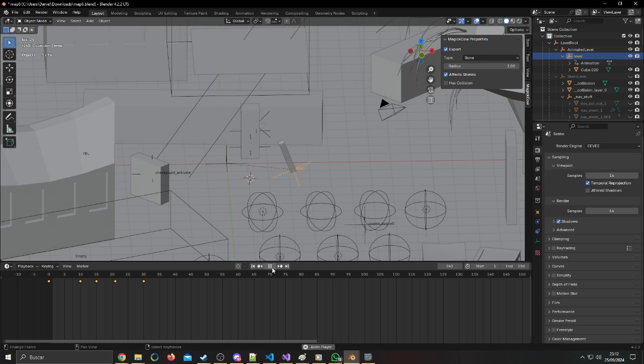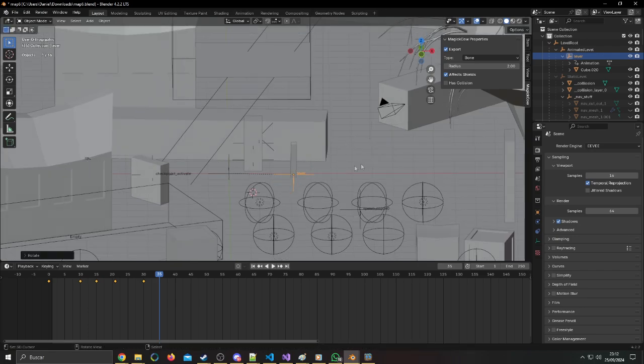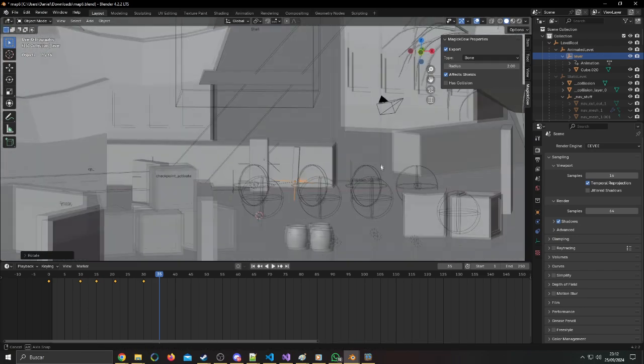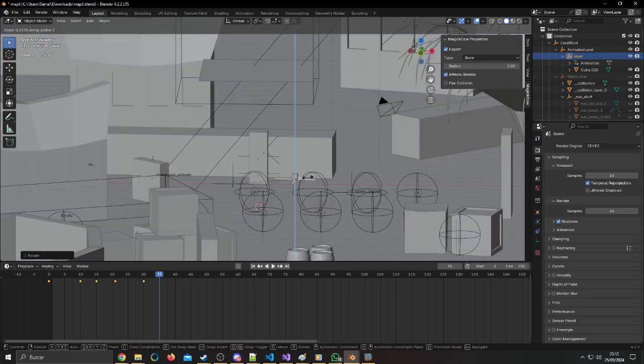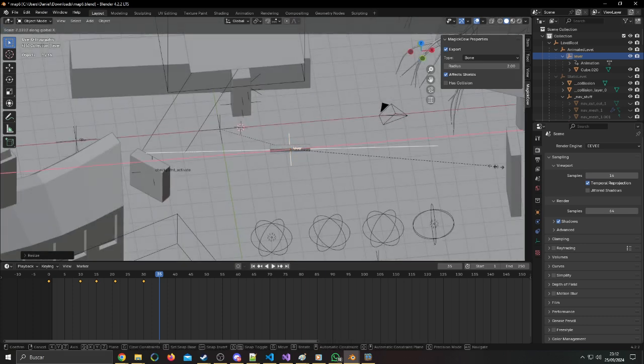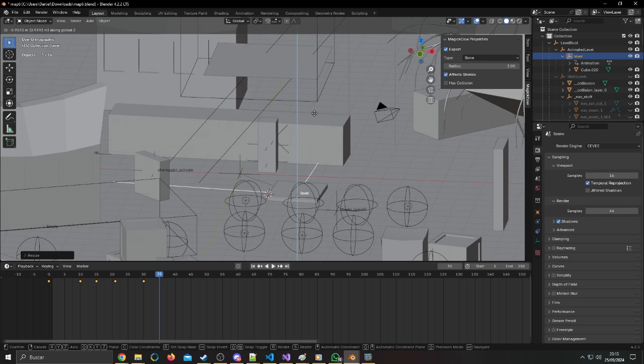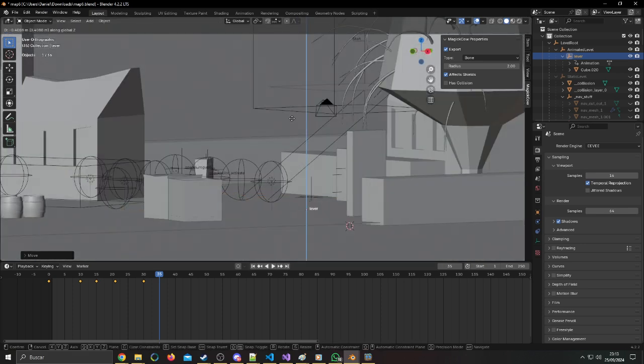Right, so this is a very ugly animation, very stupid if you think about it. It doesn't really make any sense. But I want to demonstrate that this can work. And we're also going to change the scale of the object. We're going to go like this. I don't know if the scale works, I hope it does. But we're going to do that. We're going to change the scale.